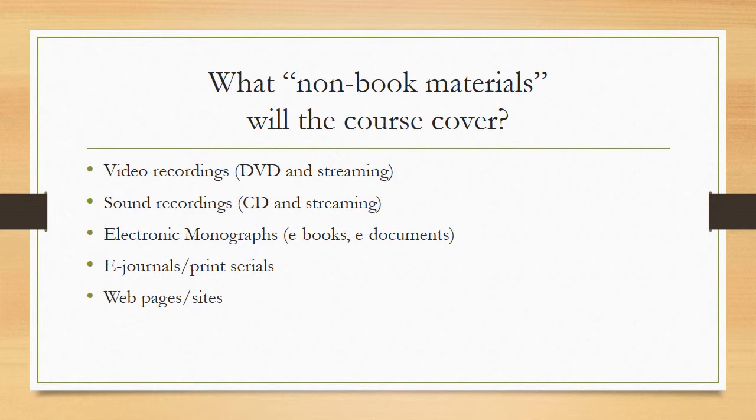So what non-book materials will the course cover? We're going to look at some of the common materials in libraries today, including video recordings, sound recordings, electronic monographs, which include e-books and e-documents, e-journals and print serials which go together, and web pages or websites in all of their various forms.